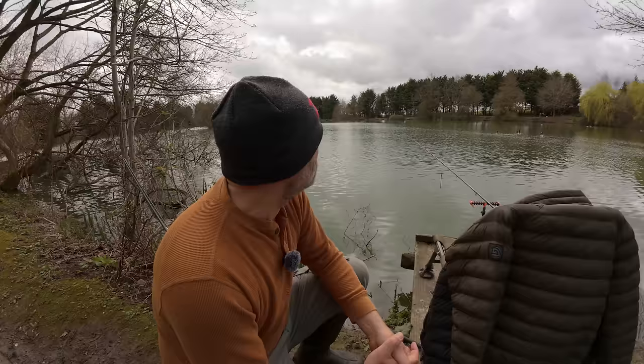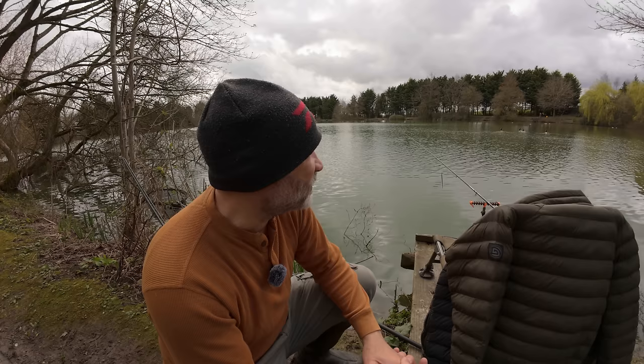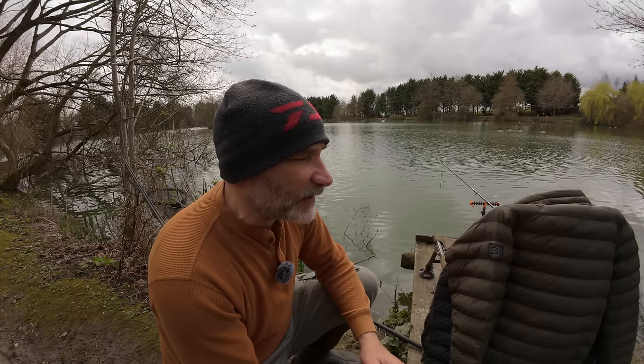It's quite busy today. It's quite a mild day, as you can probably see from my clothing. There's probably 10 or 12 anglers on, all fairly well spread out. There's a lot of carp cruising around, so the guy next to me and the guy over there are going to be targeting carp off the top, so we might see a bit of that, but I'm not here to do that today. I'll run you through the gear shortly, but very simple today. I've just got a little bit of groundbait and some maggots and some worms, and that's your lot.